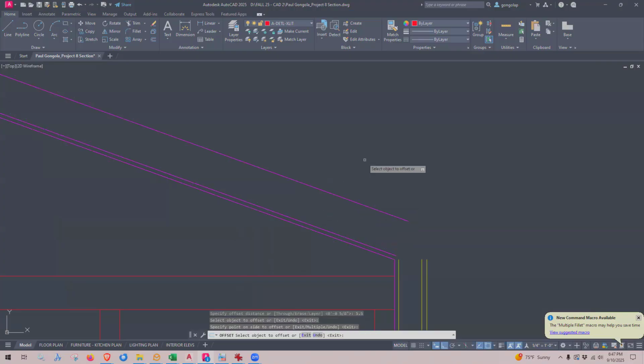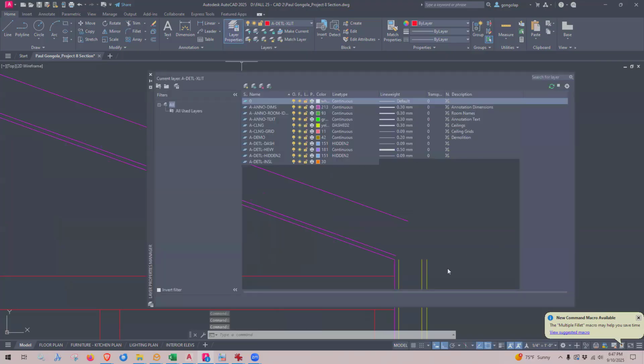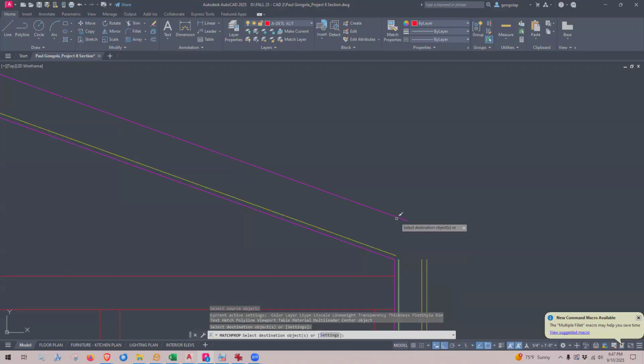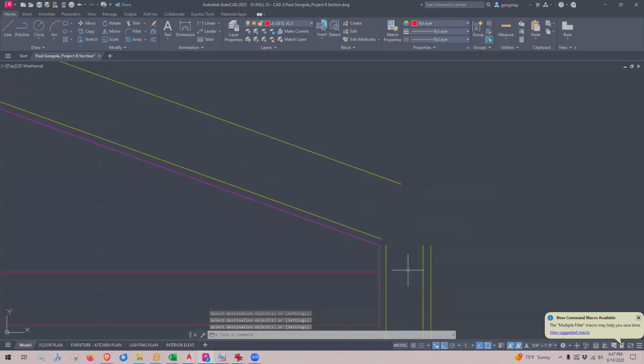Just like I did for the walls, for the innards or the area beyond the inside, I'm going to put those on my light layer here. And I'm going to fillet this here. And you know what? Actually, I'm going to fillet this as well.